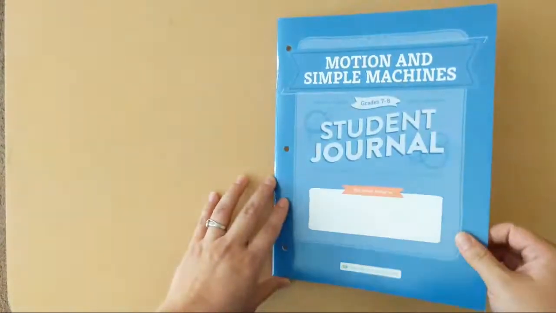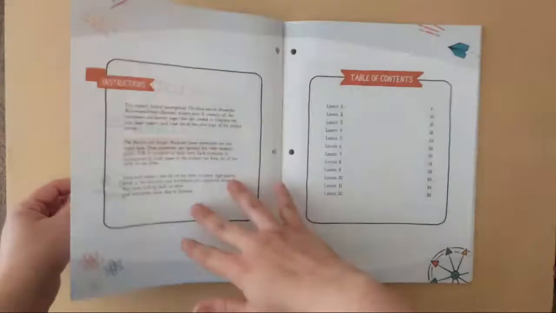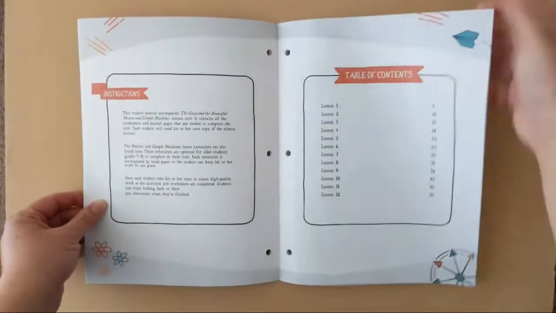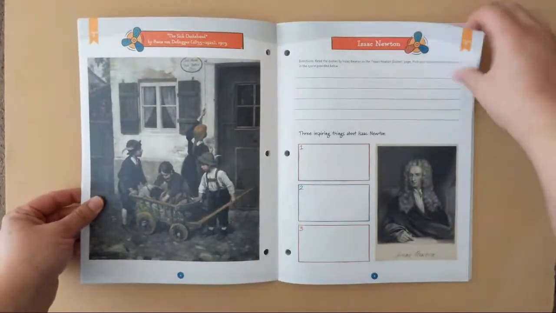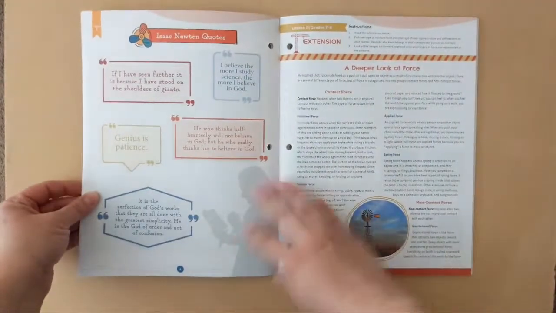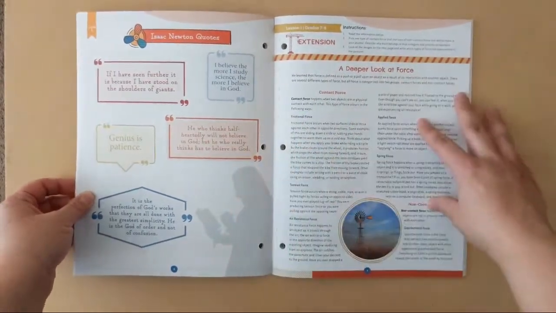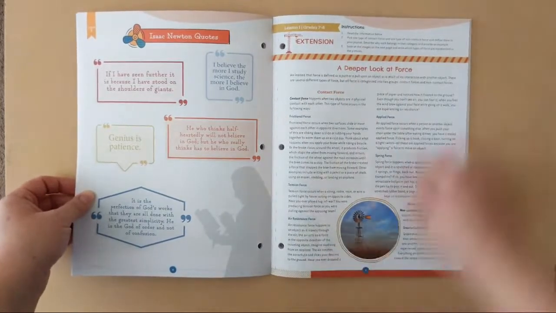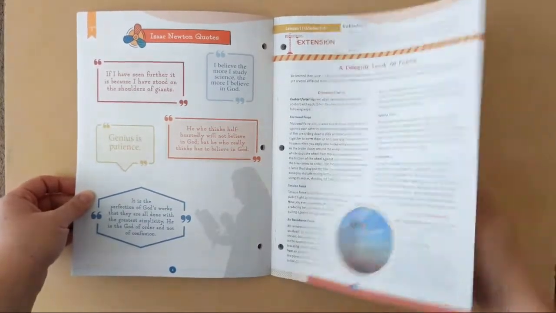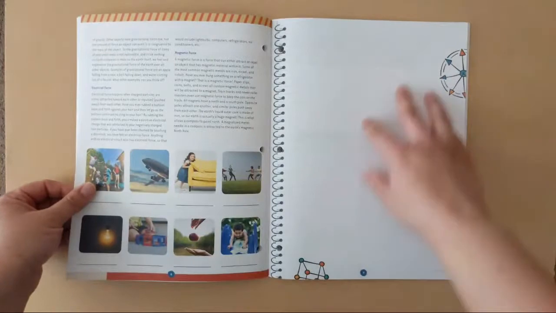Let's check out seven through eight. Let me move my pile of books. There we go, seven through eight. Now remember this is the one that has the extensions, so you'll see that a lot of it is pretty similar, especially in this particular unit, but here's the extensions. They have the deeper look and then they'll have a little space to write notes.